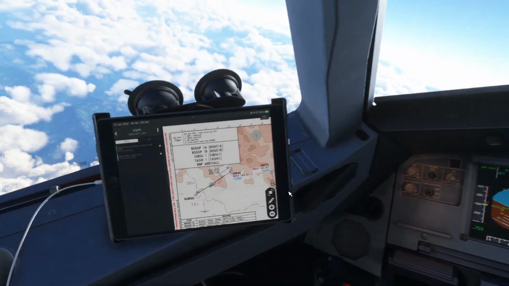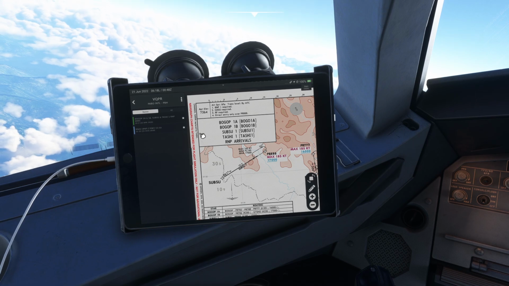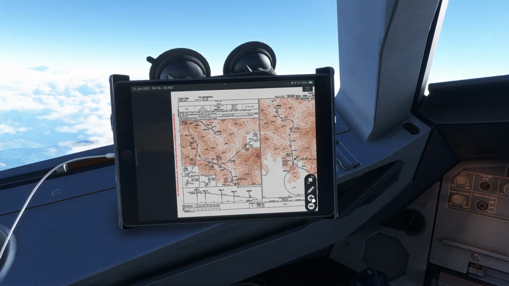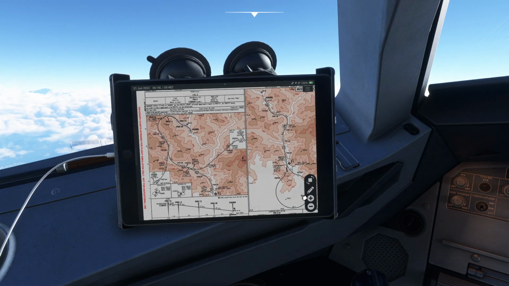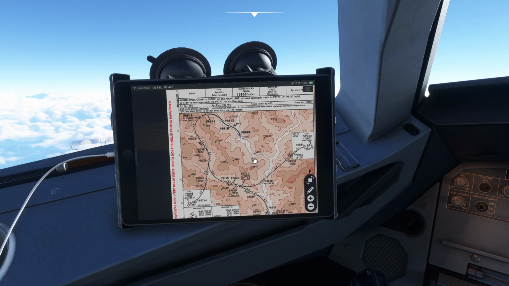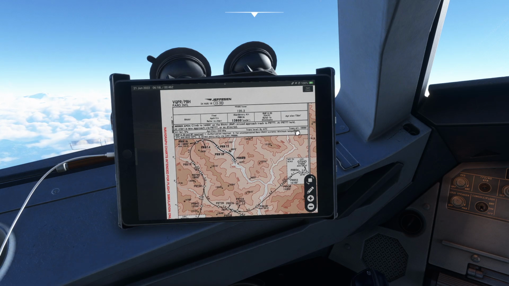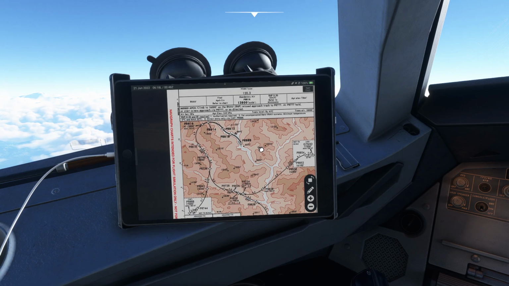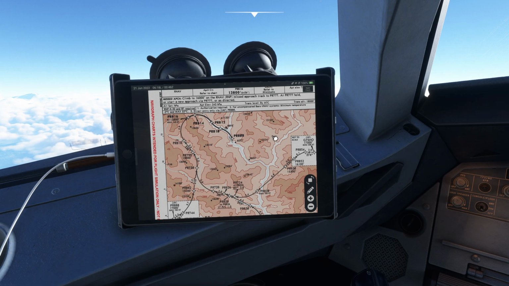So I'm going to go ahead and pull up our approach plate here because we really don't need the arrival plate. The approach plate's going to be coming up very quickly here. Let's zoom in on this part. So transition altitude here is 18,000 feet. So that's what we're going to go by. But again, we're going to be leaving our altimeters on standard, not having the QNH.